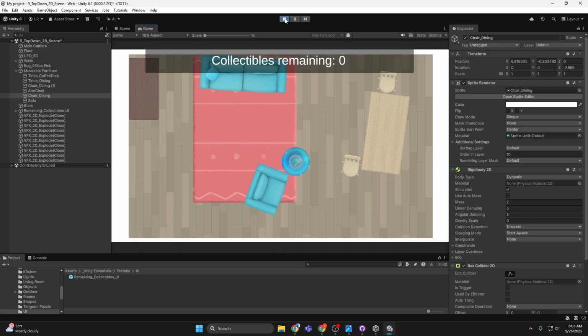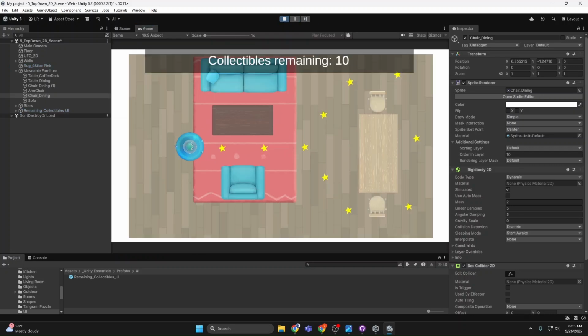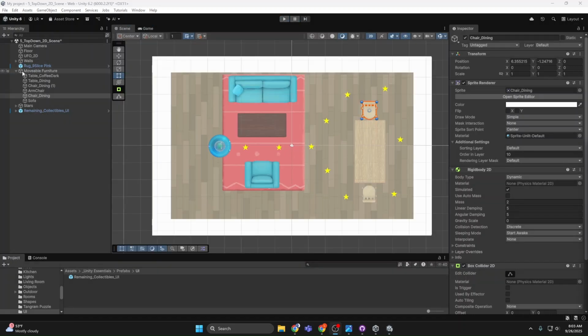But you can see that things are just sliding around, like there's barely any friction, and that's more things with the linear damping, and also the angular, I guess. And I also created an empty parent to contain all the movable furniture, as well as the stars, because there's quite a few of them, and it clogs up the hierarchy pretty badly if it is like that.